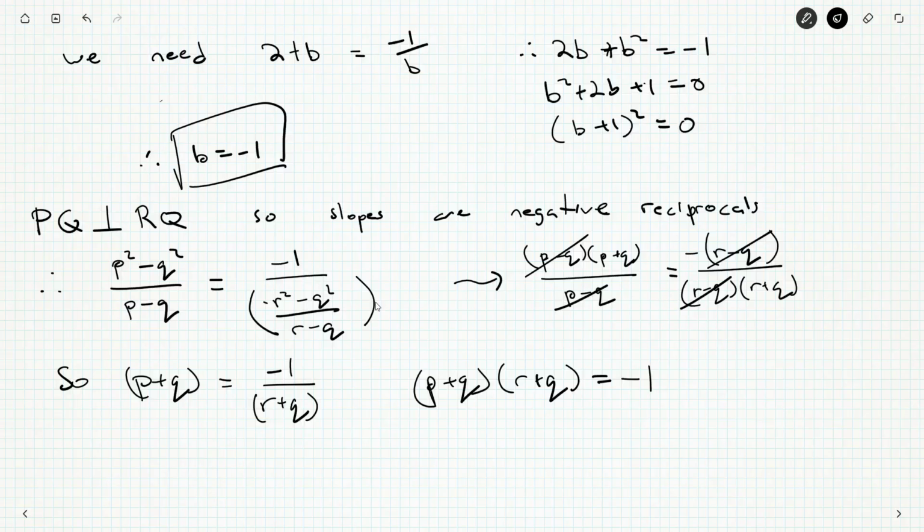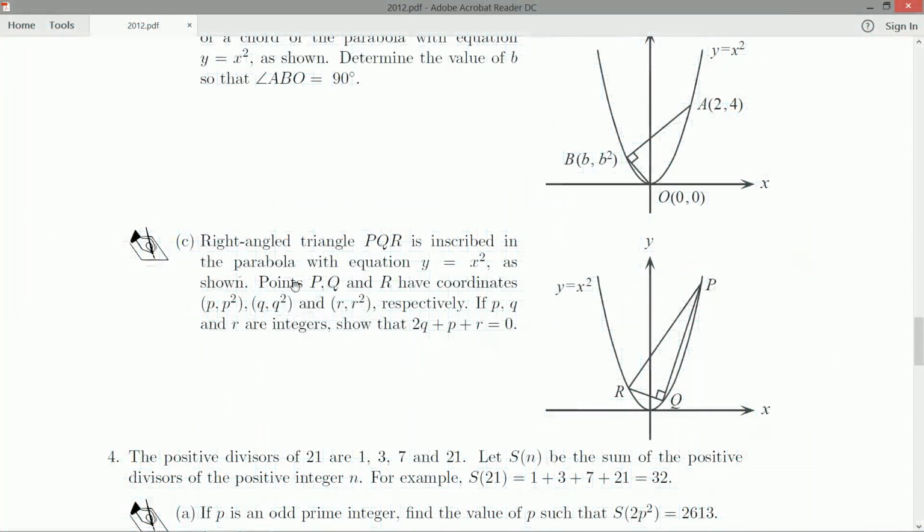And so, but then the -1 is a product of integers. So this one's got to be 1 and this one's got to be -1, or this one's got to be -1 and this one's got to be 1, and that's really the only possibilities if they're integers, whereas that would fail if they were allowed to be reals. Because remember, they did give us this information. If they're integers, show that this has got to be equal to 0, they wouldn't just idly give that to us.